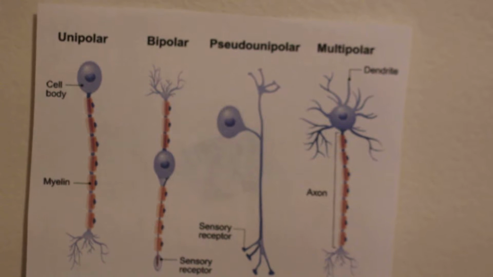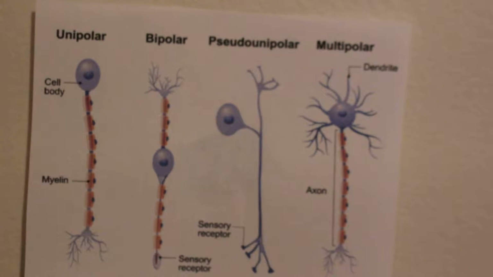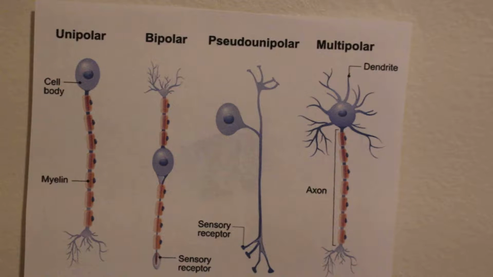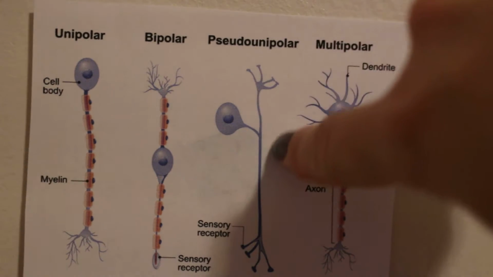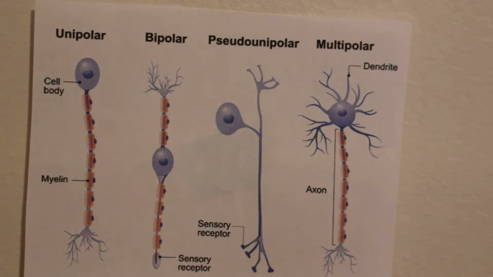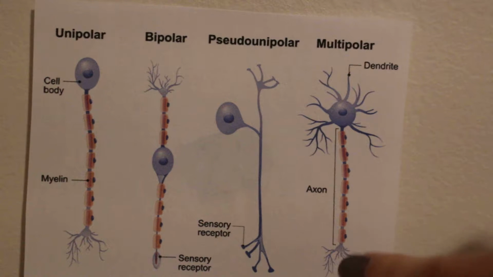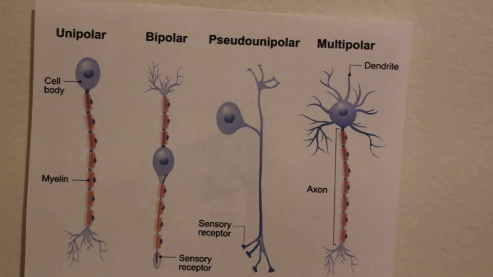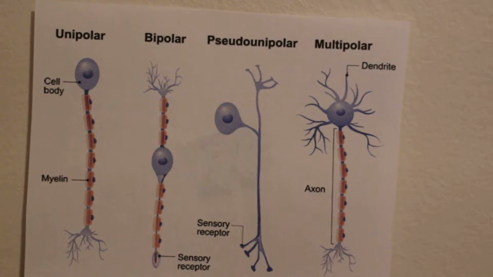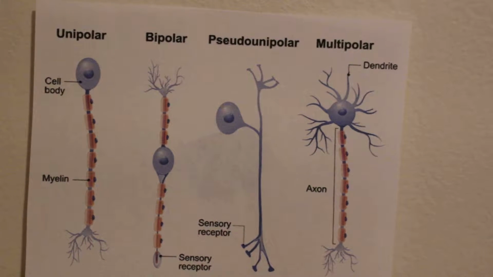So neurons are cells specialized for long-distance transmission of electrical stimuli throughout the body. They are the structural and functional unit of the nervous system. They have dendrites, which are these processes out here. They also have an axon, which is this part, and this transmits signals away from the soma, but the dendrites transmit incoming impulses. And a collection of neuron bodies is called a nucleus in the central nervous system or a ganglion in the peripheral nervous system.